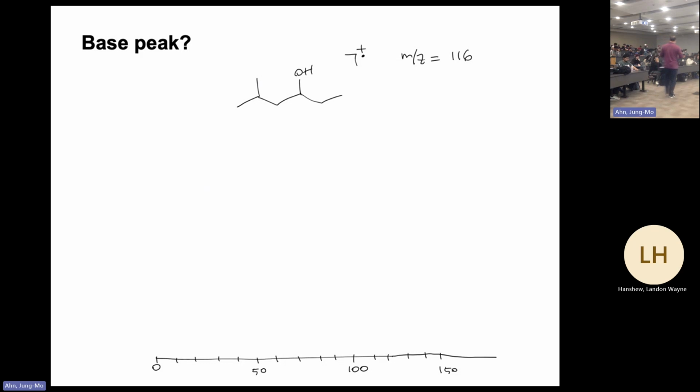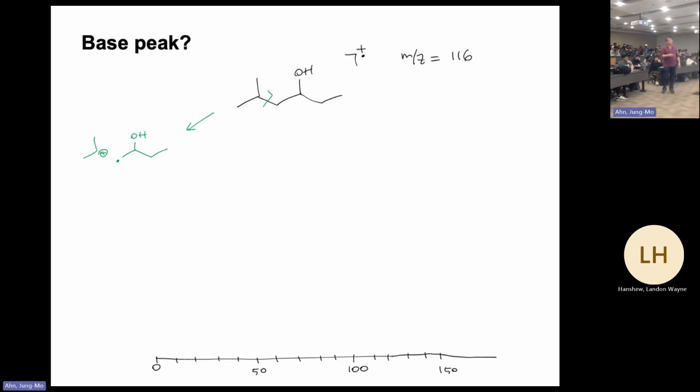Then we're going to think about the fragmentation we did earlier. So what you could do, we can probably make a fragmentation based on the degree of substitution like we did before. So let's do the same process. If you break that bond right there, then we're going to create a secondary carbocation, which was the base peak in the previous slide. But will this be the base peak for this molecule as well? That's the question. That's something that you're going to think about.